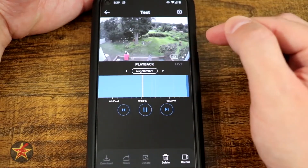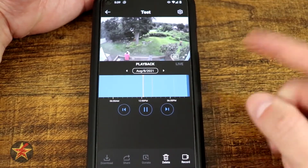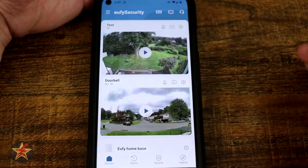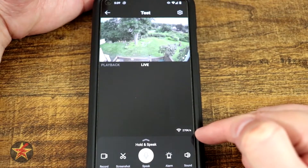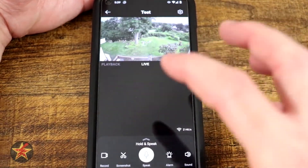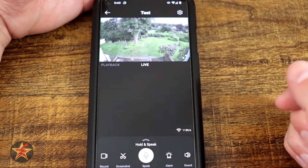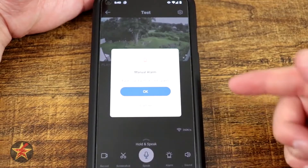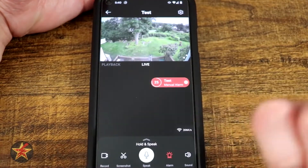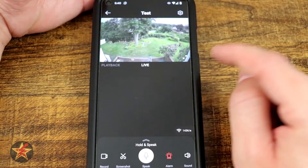You can also speed playback up to four times the play speed, which makes reviewing footage even better. You can delete the item or record — remember, if you're watching it, it's not going to record 2K; it will record whatever the screen resolution is. Down here in the corner you can see the bit rate going to the camera. You have a record button, a screenshot button that takes a still image, and a speak button for two-way conversation. There's also an alarm built in — selecting it triggers a 30-second alarm, which you can turn off early if needed.